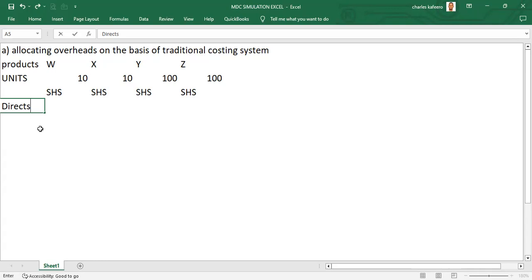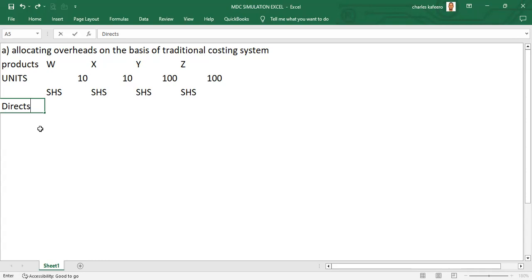That's why here we are going to be using this number of units. Then at the end of the day, we can first compute the total cost. When we get the total cost, we shall divide by the number of units so that we can get our cost per unit. Because what we are looking at here is the total cost per unit for each item.